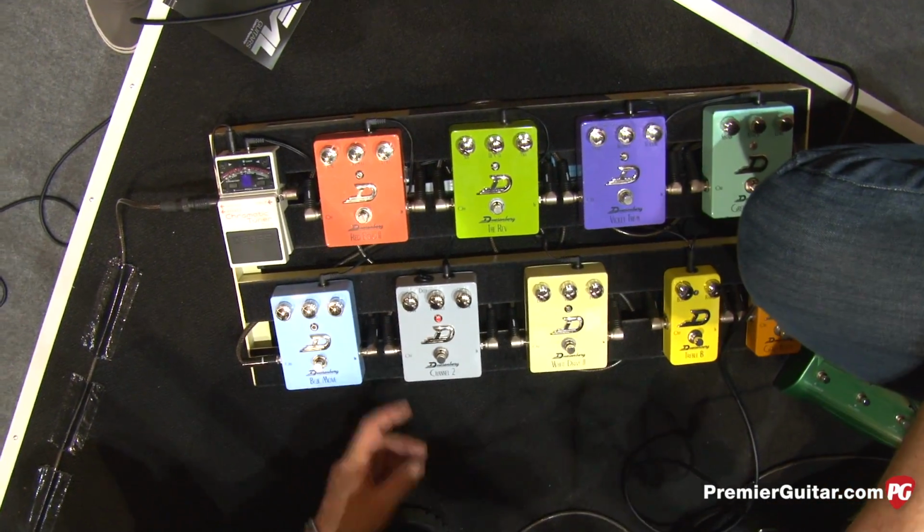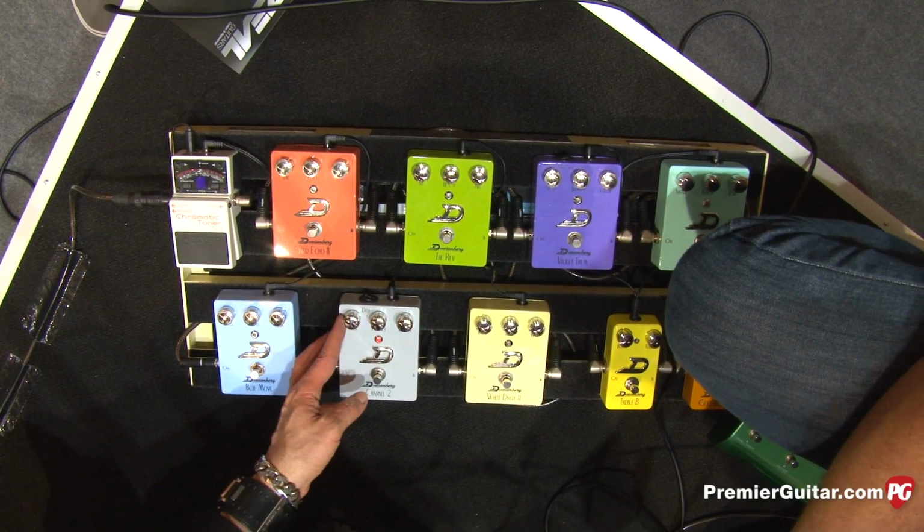Right. Sounds really good. It's like a medium gain setting. If I could crank it up a bit more.